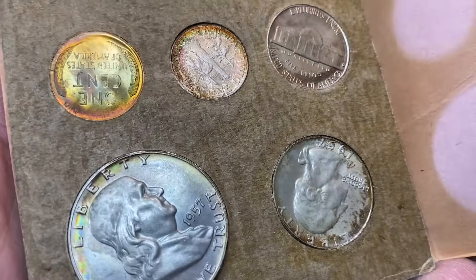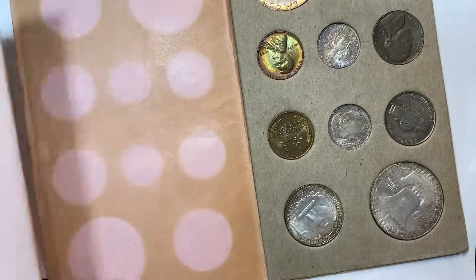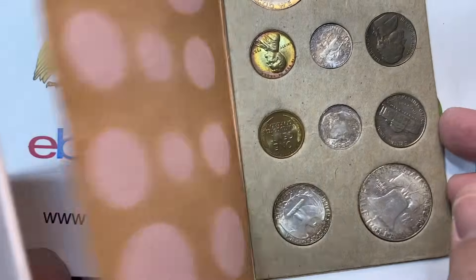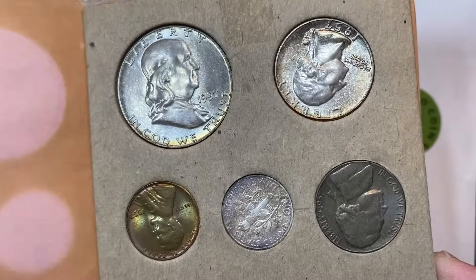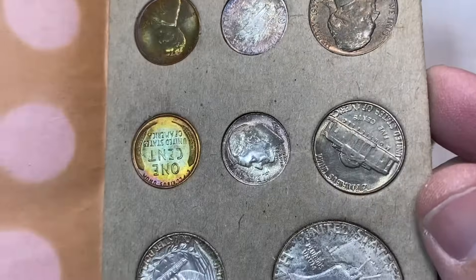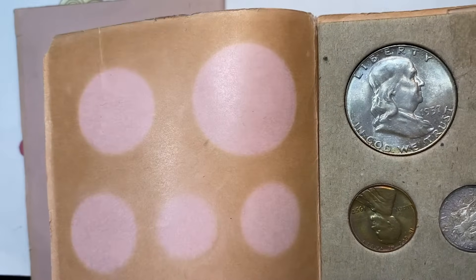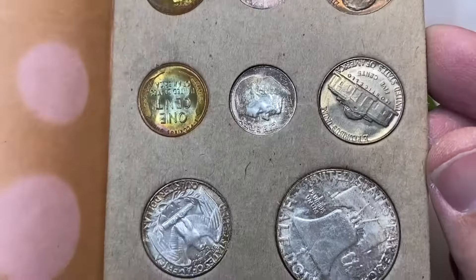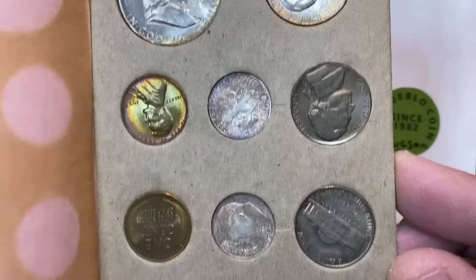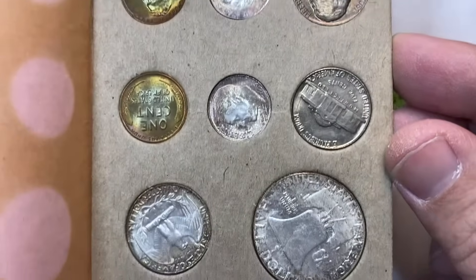All in all, a lovely set. You'll see them trading on eBay pretty frequently for $200 to $300, sometimes even less. I can't always speak to the quality of the coins you'll see on eBay — the photos probably aren't always that good. But for a product with a mintage as low as it is, and think about how few of these probably have the original paper with them still, they seem like a pretty good deal. For around $300, you're getting 20 coins.